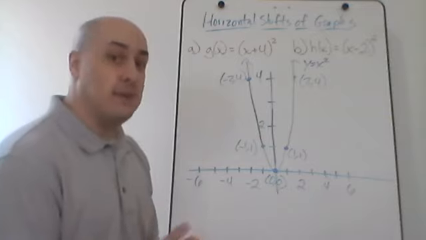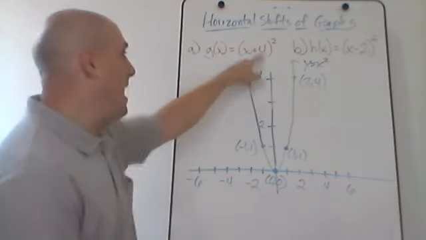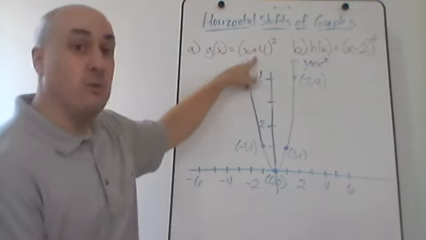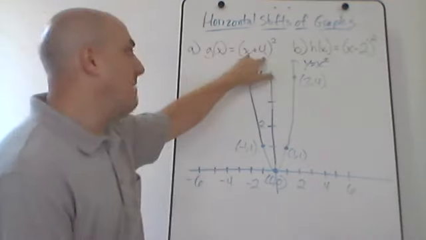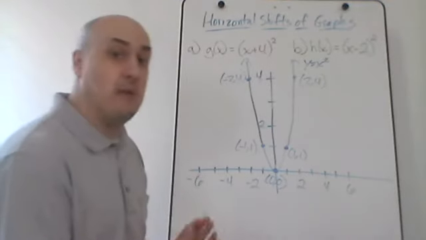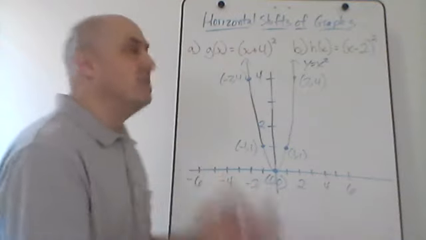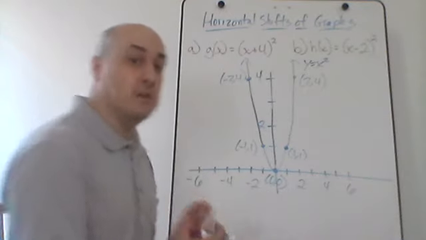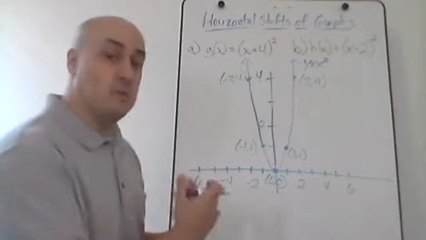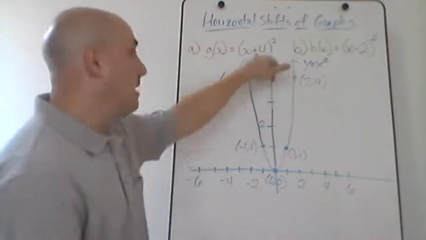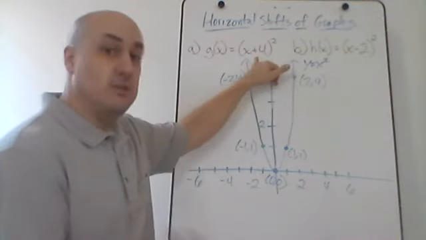The next thing is to identify, well, what transformation do I have in this g of x equals (x plus 4) squared? Well, since I have that plus 4 happening inside the parent function, the plus 4 is being squared along with the x. So when something happens inside the parent function, that's going to affect the x values, or the horizontal direction. So that's the next thing, is to identify the transformation.